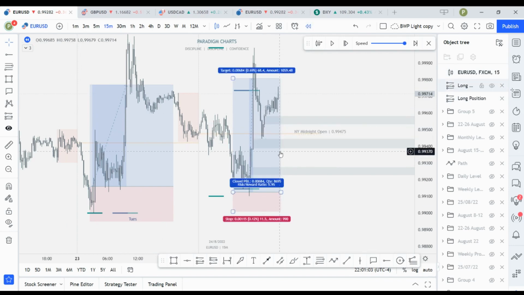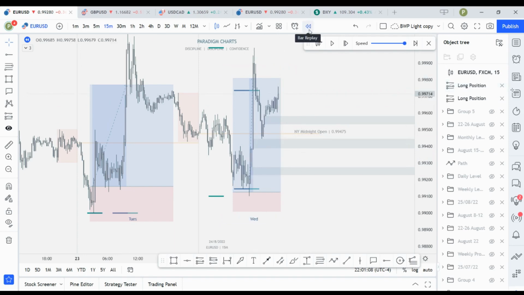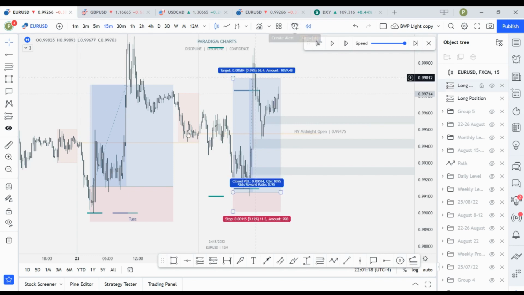It might not be as easy as using the replay button, but if you can't afford it and you don't want to register for the 30-day trial on TradingView, you can still make do with this approach that I'm going to show you.